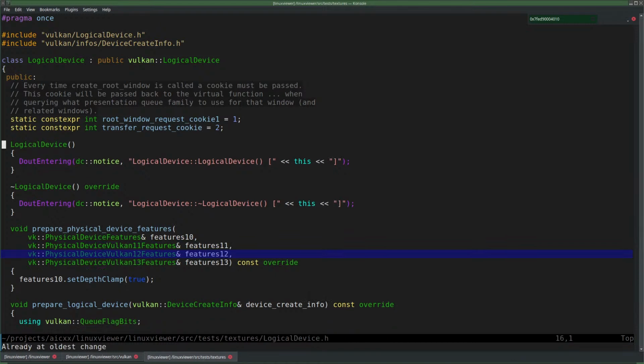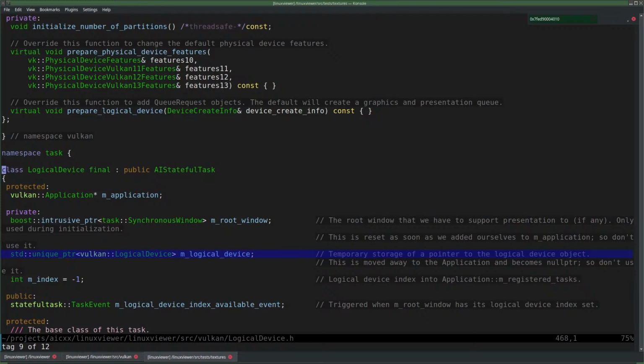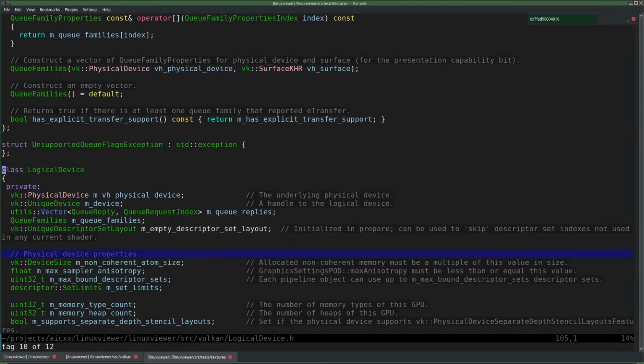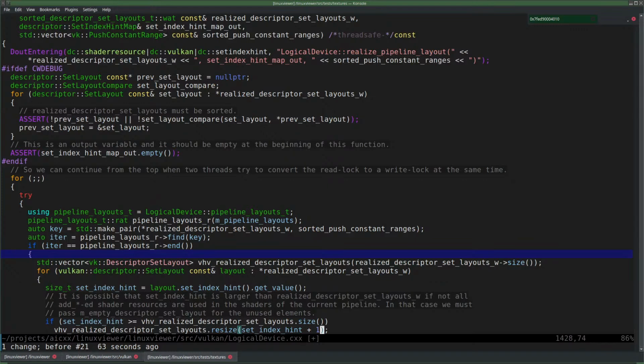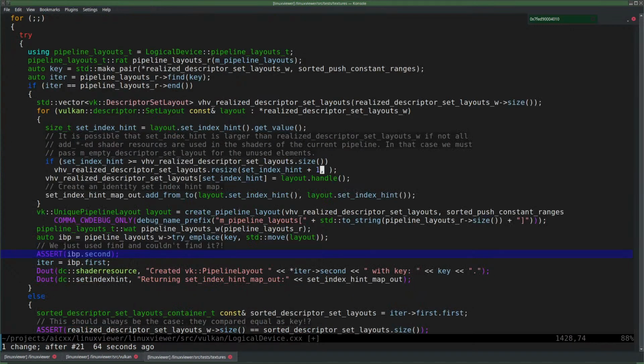Oh, what? Unbelievable. How many logical devices do I have? Here it is. So I have a unique descriptor set layout, and the thing is storing descriptor set layout. So I just have to get rid of the unique, as in dereference it. I think this should work then.